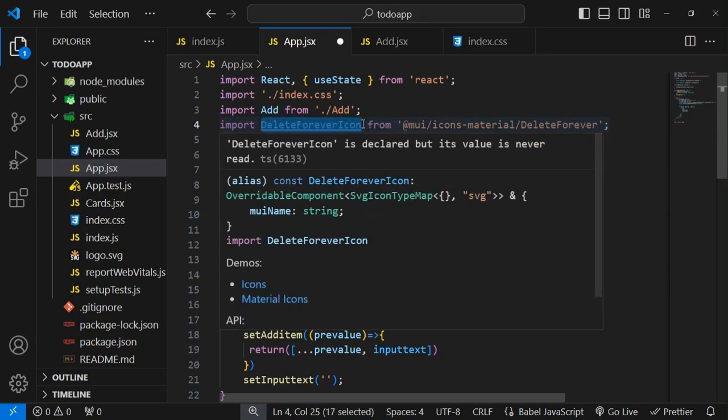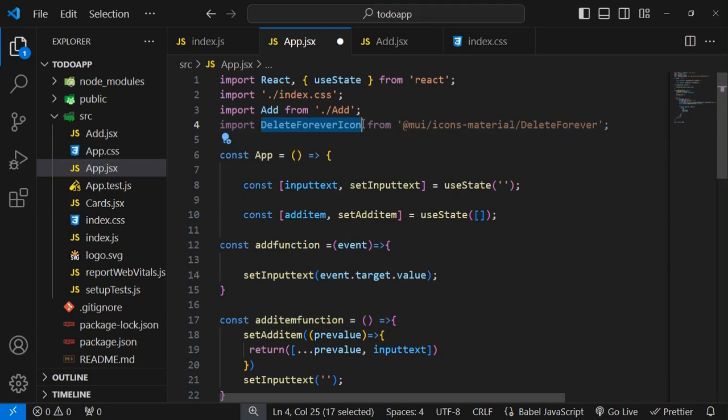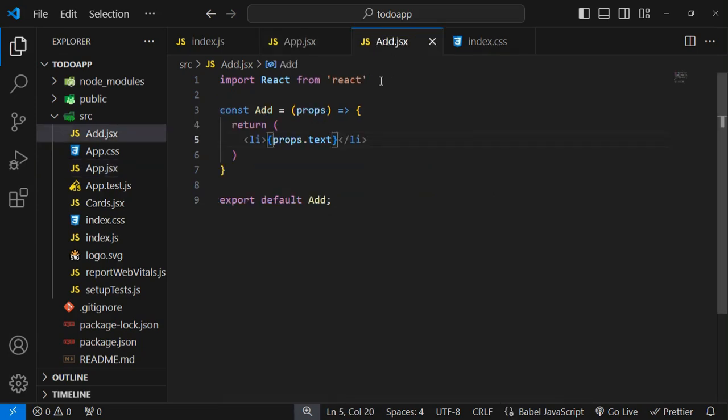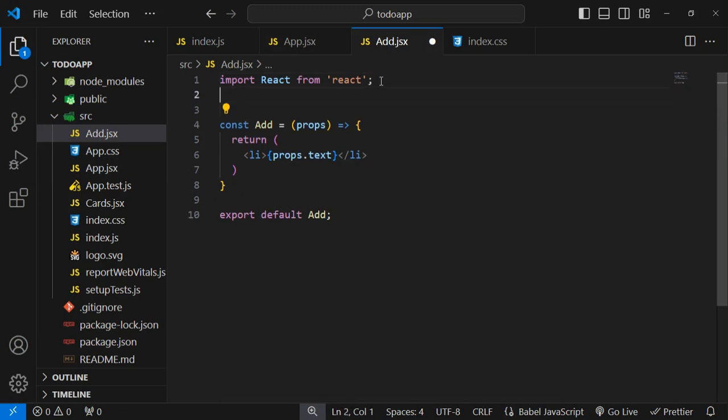Just press Ctrl C. One thing more, that basically we don't need it to be displayed here. Ctrl X. Just press Ctrl S to save it, and I am going to import it inside my add component, because we are going to display it with that app component.